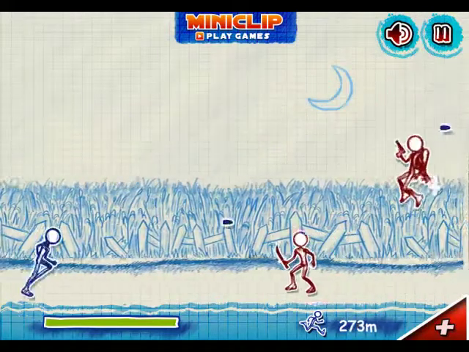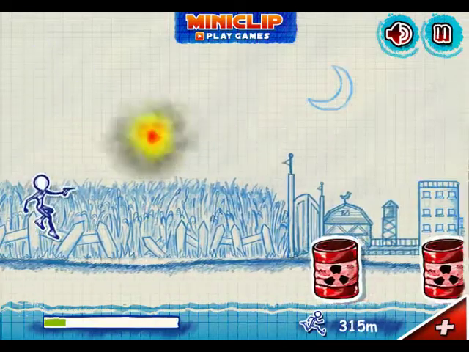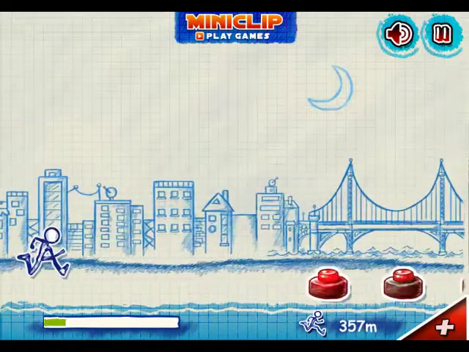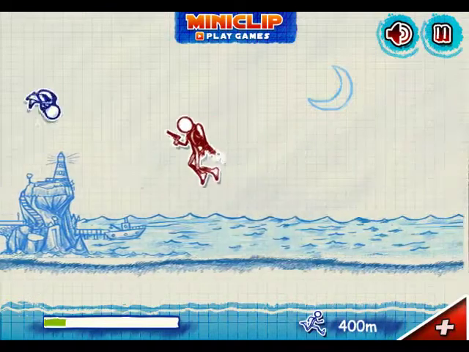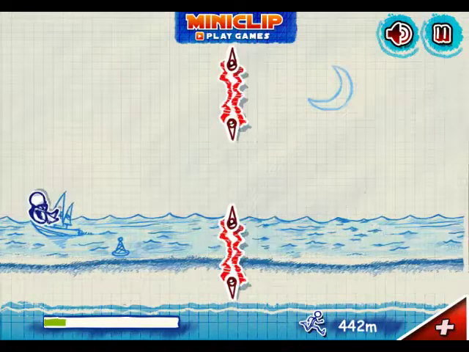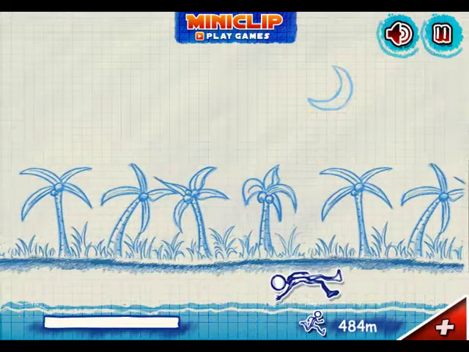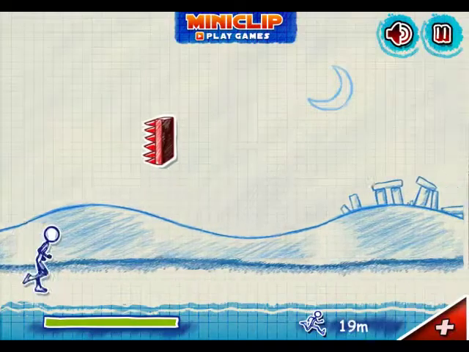Let's take out this guy. Oh yes, that was a perfect jump. Oh no, I'm almost dead. I need to find some health. Where is it? Oh god, no, that was a long glide. Come on, you're going down. Yes, oh come on. Oh no, whoa. Oh, so close. Oh well, let's play again, guys. Come on. Get back up and play.